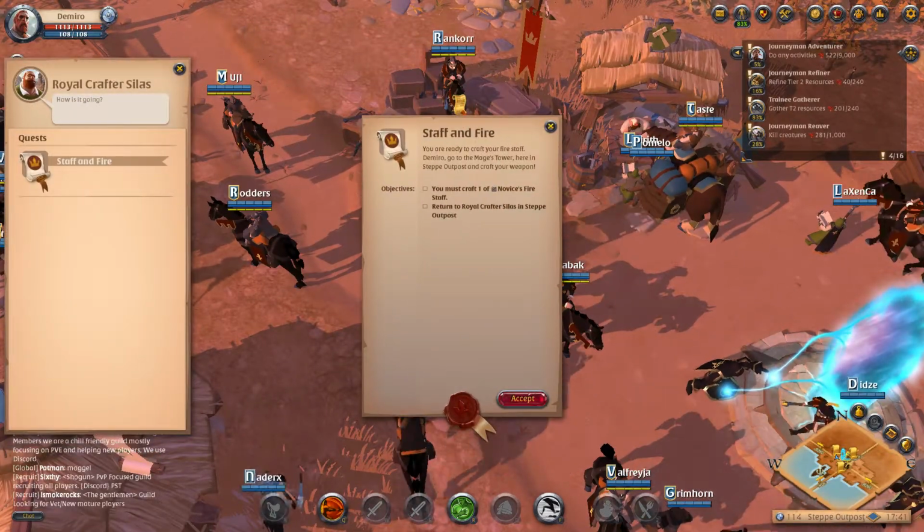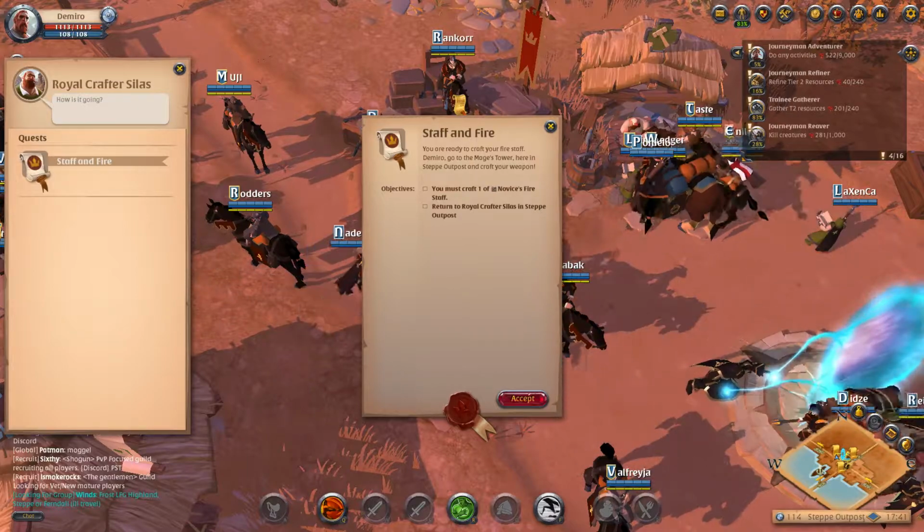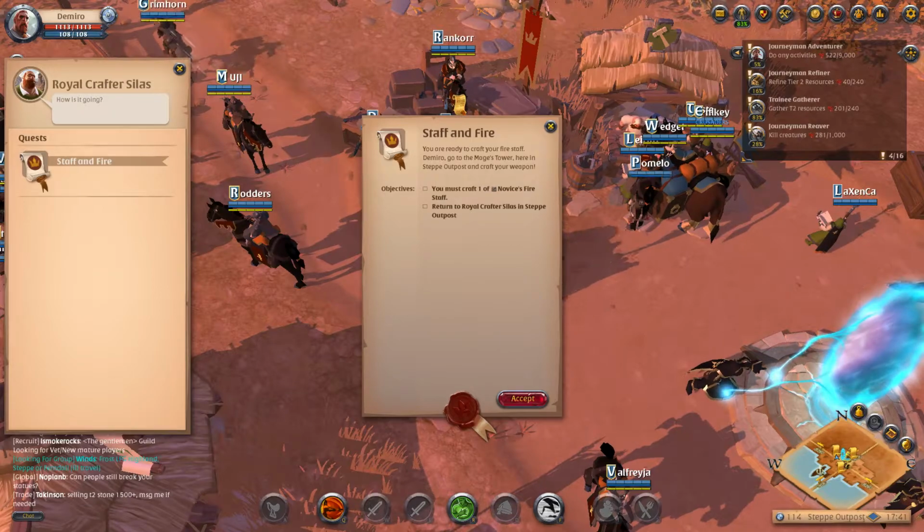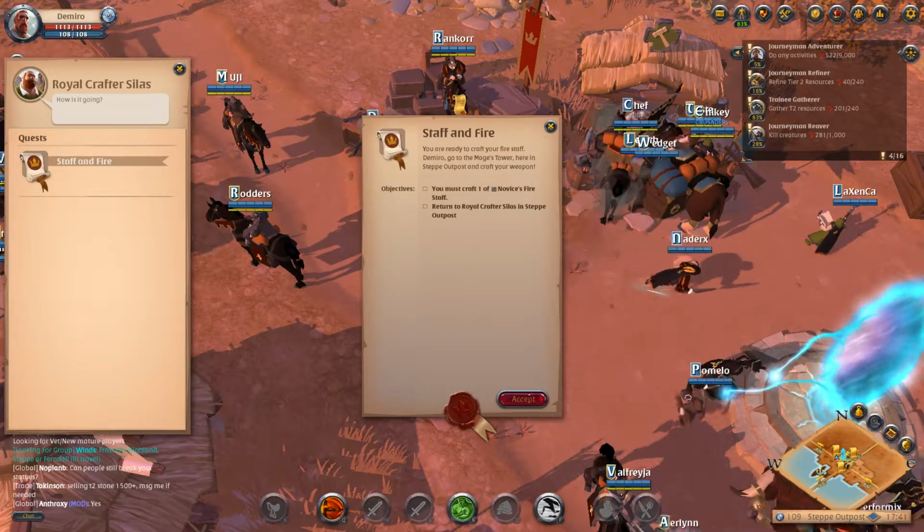Alright, Staff and Fire. You are ready to craft your fire staff, Demiro. Go to the Mage Tower here in the Steps Outpost and craft your weapon. You must craft one of the Novice Fire Staffs and return.